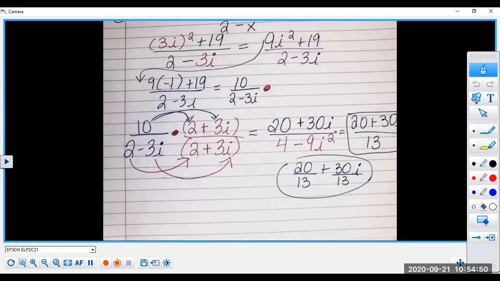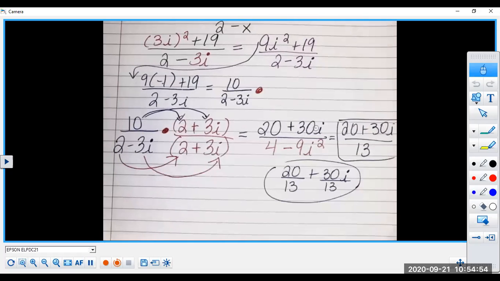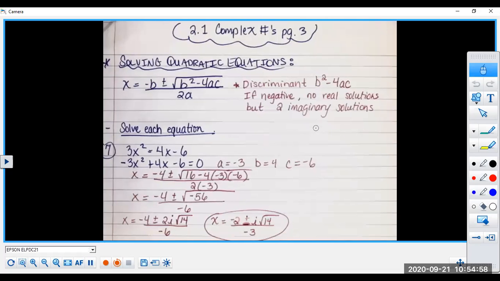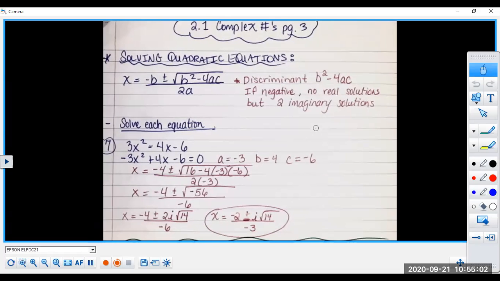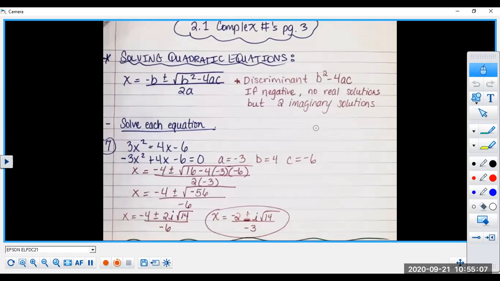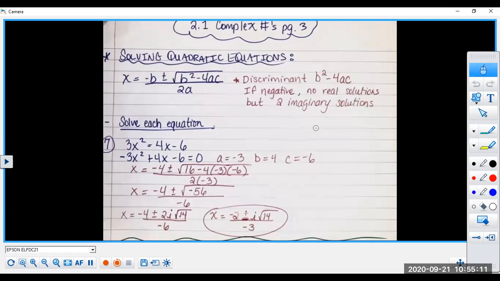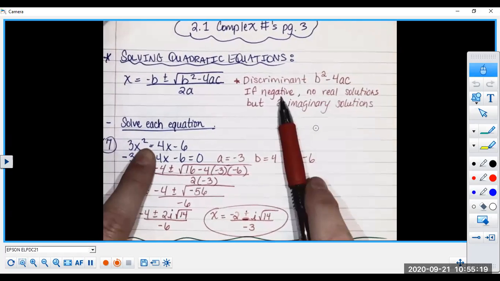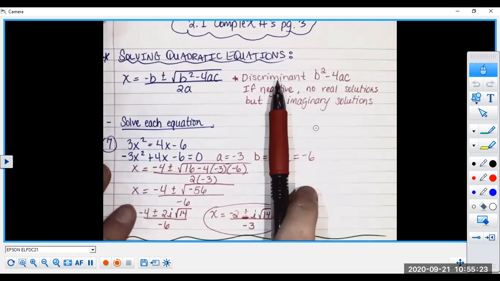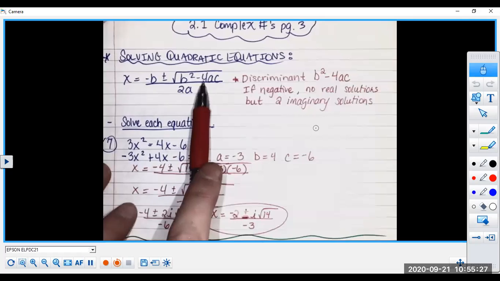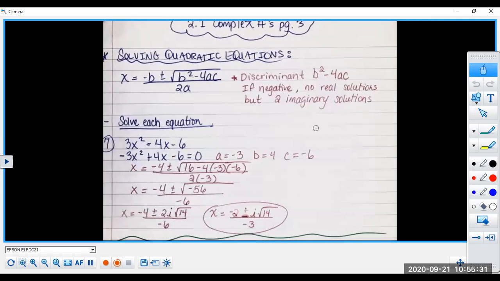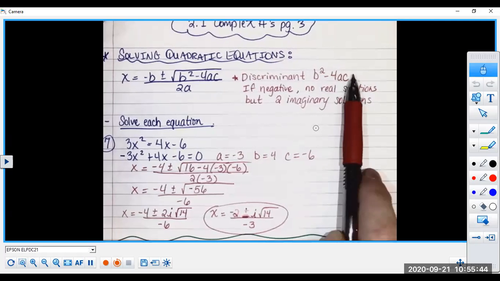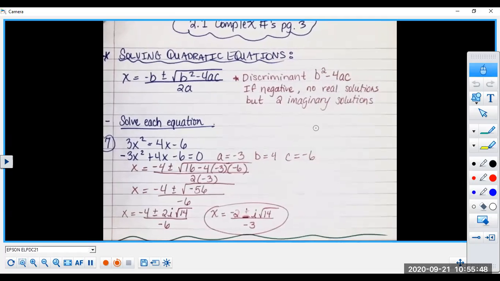Solving quadratics. You guys remember this awesome formula? There's a really neat thing that is kind of more abstract and we don't tend to remember it. I have seen the ACT ask this question too. It'll ask for the discriminant value of a quadratic equation. The discriminant is simply the b squared minus 4ac part, not including the radical. So it's just what's underneath the radical. If you compute that, it will actually tell you how many solutions are real and how many are imaginary. So for example, if b squared minus 4ac is negative, then there are no real solutions and you would have 2 imaginary solutions.